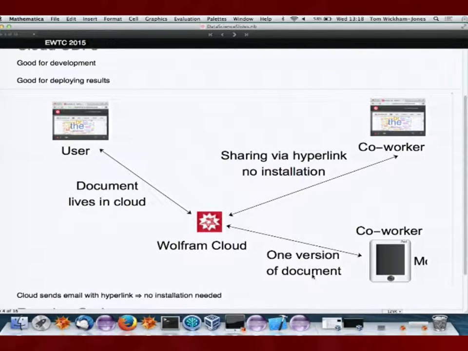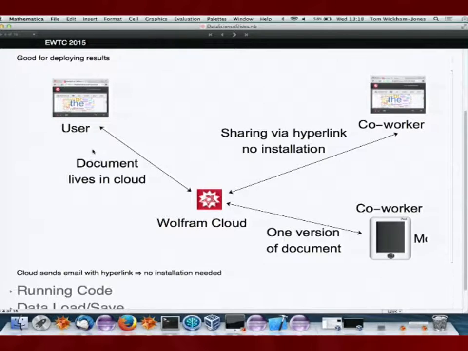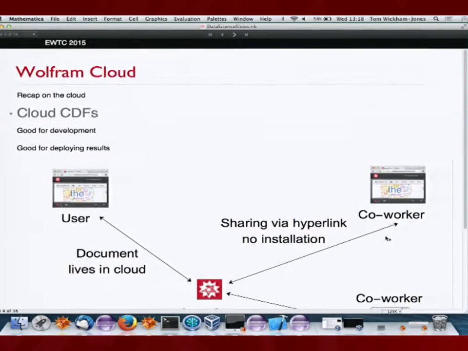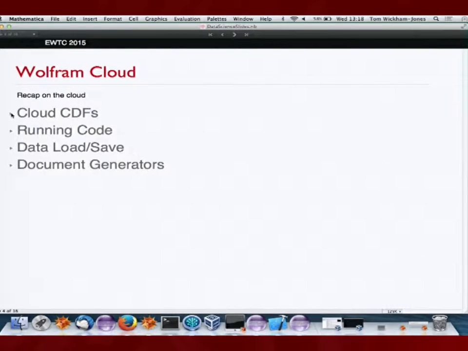The idea is there's a user, the document lives in the cloud, and you can share work with a URL in the browser. There's no installation, there's just one version of the document, and it can go to different types of devices. It just goes to browsers, so it could be on mobile, for example.